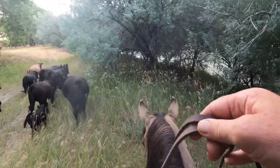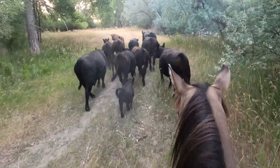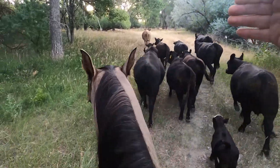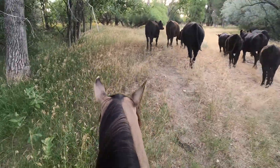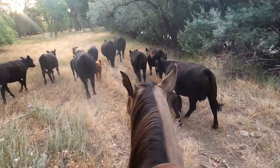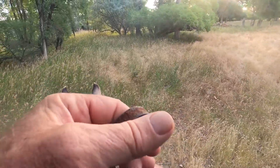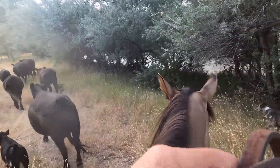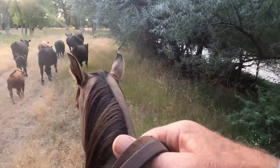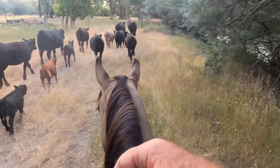It's my job to keep cattle going to the red cow, and it's Lauren's job to keep the red cow pointed where she needs to be pointed, because she's the lead cow now. I'll just keep the movement going to them, and that's how you control movement and direction from the back. Now the lead is going the wrong direction — she went straight, so we don't have to do anything about it, but I saw it coming. We'll figure out a route to straighten these cows out.